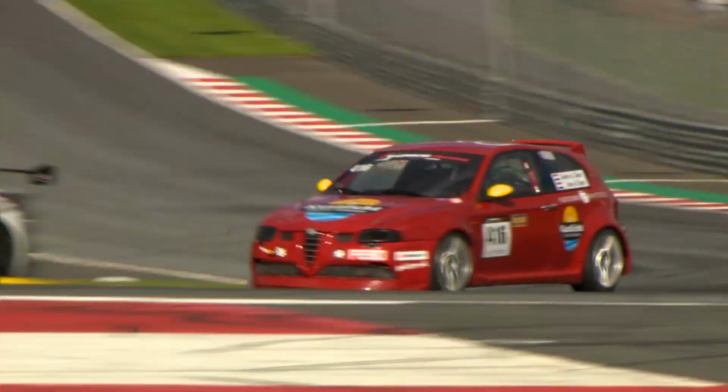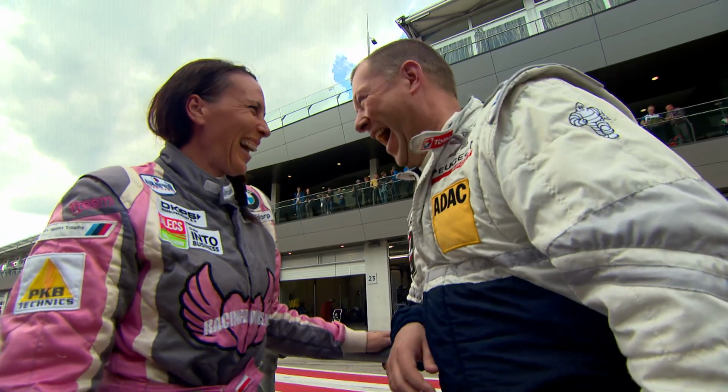I squeezed everything out of the car and out of myself, says Sandra. I got next to him a few times, then the turbo kicks in and they have a car length advantage by the time you get on the brakes. I must admit the Alfa was much quicker than I was, says Bart. Being fast is one thing, but getting by is another. It was good fun. Sandra and I were having a blast, and that's what counts.